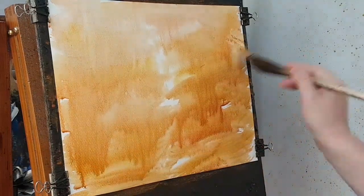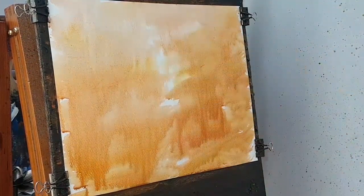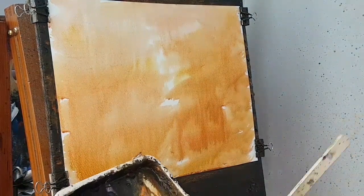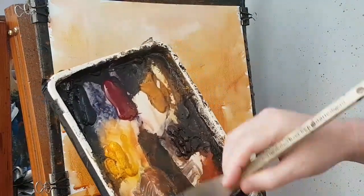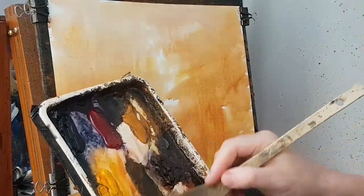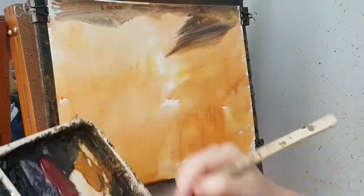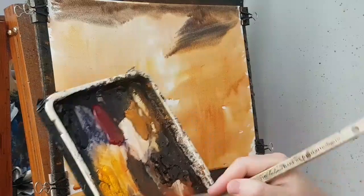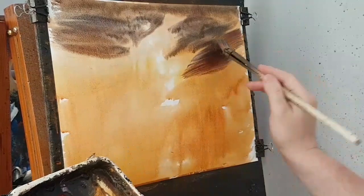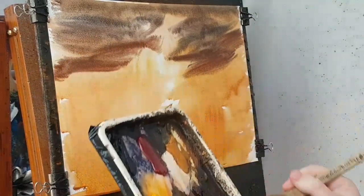All the way down to the bottom - you can see I've just left little unpainted bits now, that'll act as the light source when we come to it later. So now I'm doing a bit of red, a bit of blue, just a touch more water - dried up a little bit, loosen the paint - and let's carry on at the top here. A bit more blue, a bit more water, a bit of red, a bit of blue, a bit more paint on the brush, a bit more water.